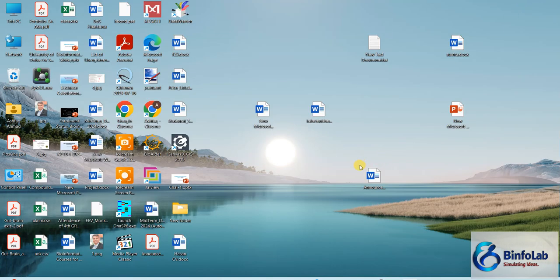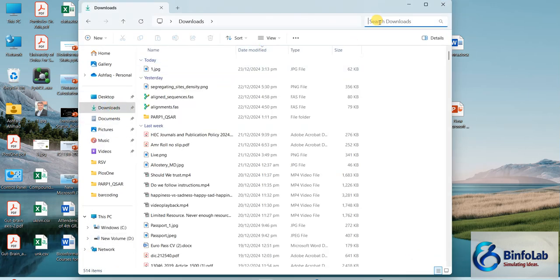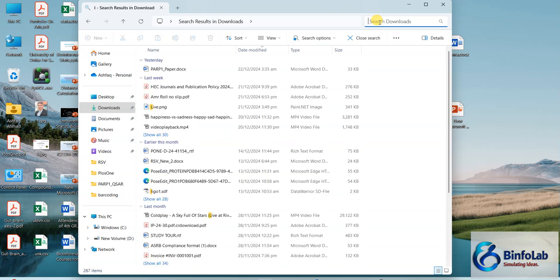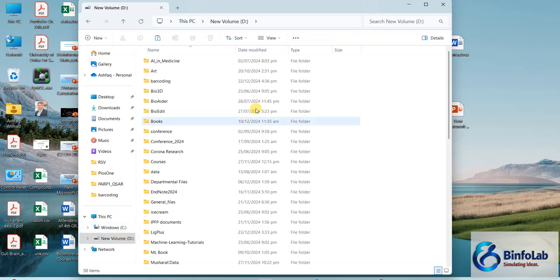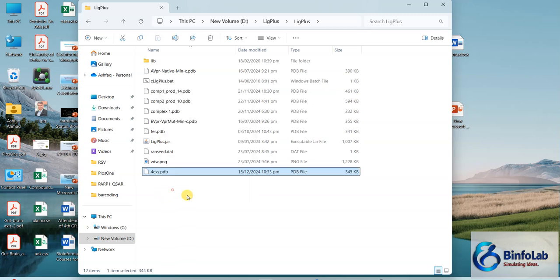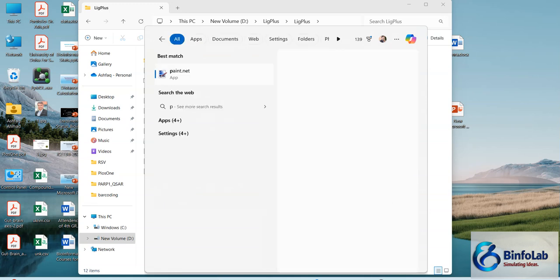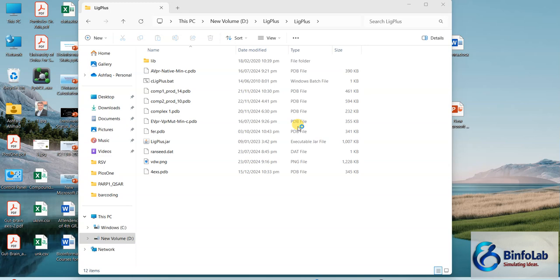That is very easy. Suppose I'm using a protein, and the protein is here in the download folder, 4EXS. So copy or cut this protein into the LigPlot folder. It will be easy. Paste it here. It's here now. So let me open it, to see what kind of protein this is, because it will help you in running.